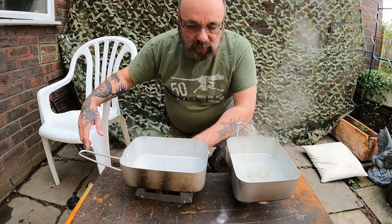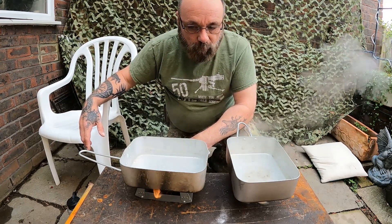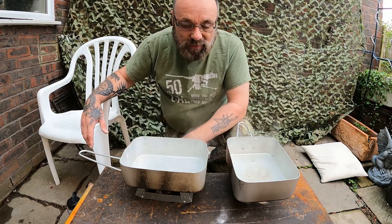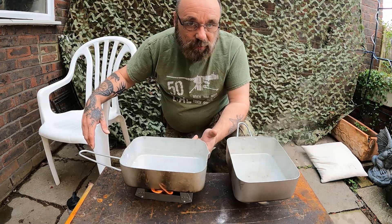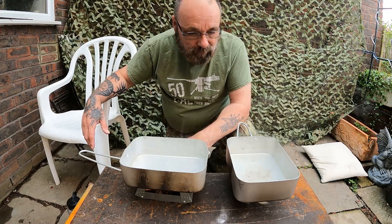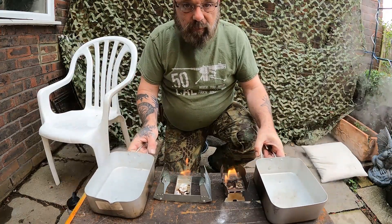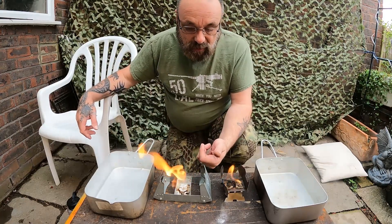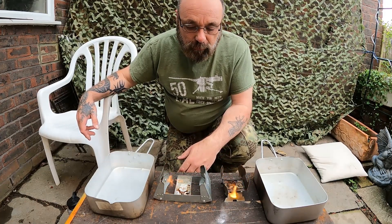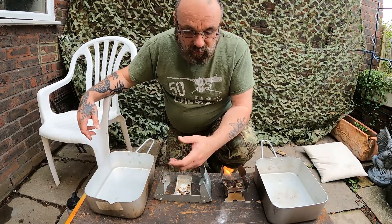Neither of them came fully to a boil. Odds are odds — I'd say pretty much they're both on par with one another. I would say there is just a very small amount in it: the hexamine comes quicker to the boil, but the fire gel seems to be holding it for longer and more efficiently. I don't think we're going to get much more heat out of those. Let's see what we've got left from the cookers. Hexamine — two tabs, equating to what would have been a single UK tab. And the fire gel in its little trough, as we thought, seems to be burning for longer. Flame size is slightly larger.